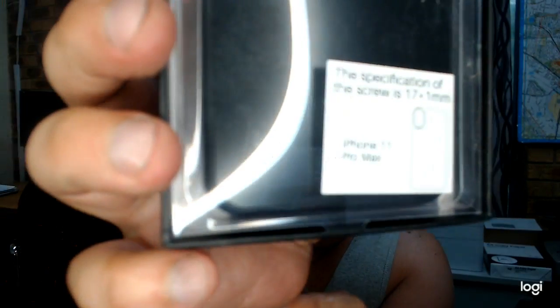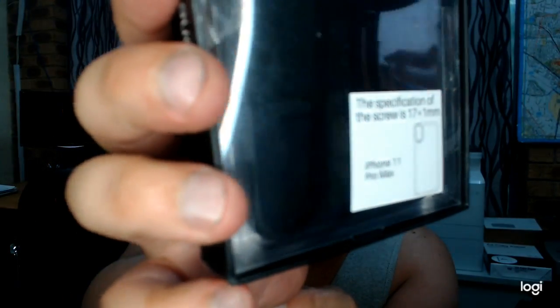Bear with me as I try and get this. That would be a bit awkward, wouldn't it? Destroying it just as we bought it. And there we go, I was correct. I've watched so many reviews on the internet. I'm just making sure it does say, if you can see that right there, that is the 11 Pro Max, because that would be awkward.